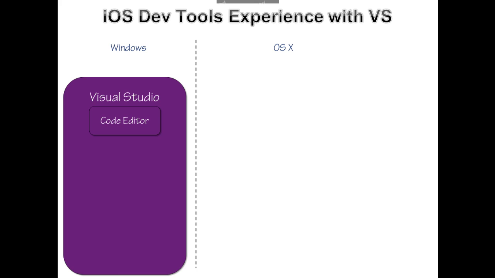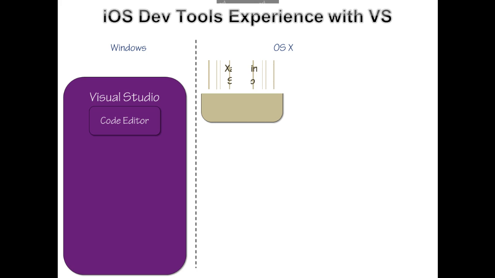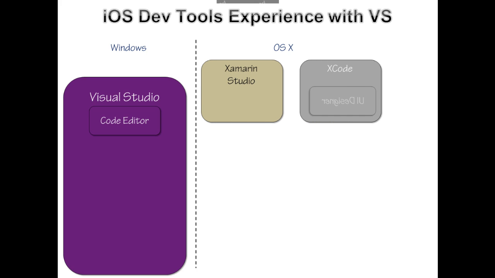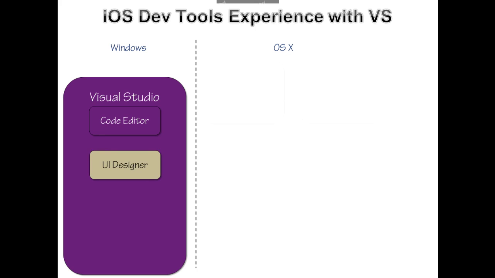On the iOS side, it's a little more involved because of the need to leverage the iOS tools that only run on Mac OS X. You're going to be using Visual Studio on Windows — that same familiar code editor. But OS X gets involved. Up until the most recent release of Xamarin 3, when it came time to design your user interface, you basically had to go over to OS X, fire up Xamarin Studio, and cooperate with the standard iOS tool set called Xcode. But that complexity has now largely gone away.